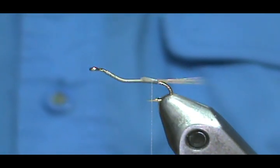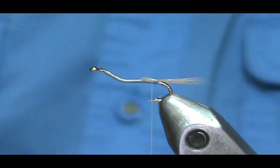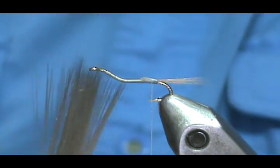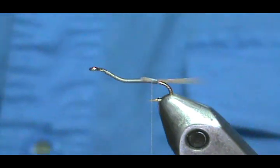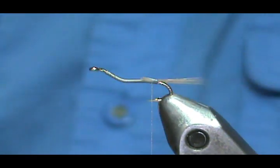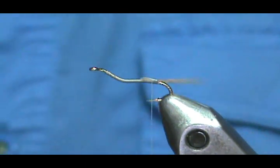But if you don't know this already, all microfibbits are is a paintbrush. Here's a paintbrush right here. And that's all they are. Microfibbits are probably what they sweep off the floor.